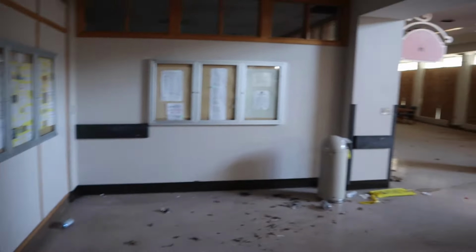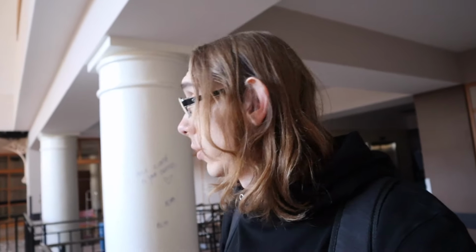So it seems like we're back in the main lobby. We were trying to find the stairs to get higher if possible, just to see what there is. Not much. There either aren't stairs and they only use elevators, which doesn't really make sense. Well, they're just very well hidden. So I think we're done. We basically did what we wanted to do, which was this floor and the floor underneath us, which was the cafeteria. So now we're going to see if we can find a way into one of the other old hospitals so we can get to the theater. And then after that, I think we're done. But getting to it may be a problem because it looks like they may have boarded it off, but we'll see what we can find.